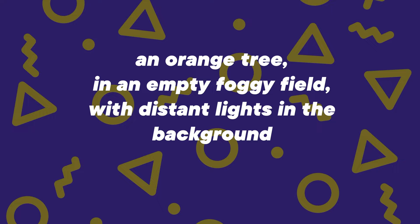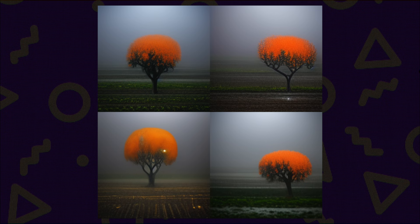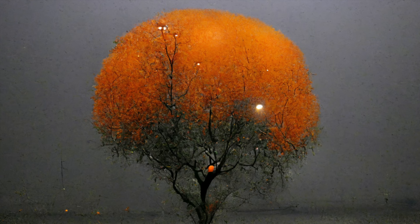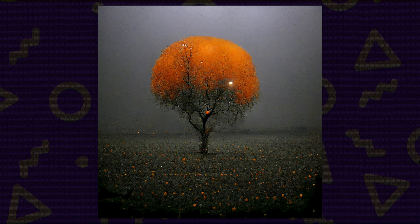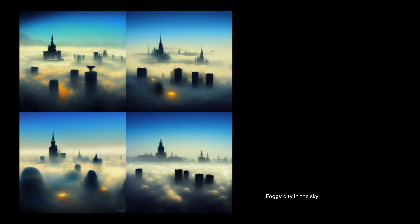Landscapes, on the other hand, fare much better. I kept seeing some beautiful results from other users, so I decided to give it a try myself. In this case, the AI was spot on — the results I got back actually looked eerily similar to some of my own photos, which was really funny to see. For some reason, the lights I mentioned in the prompt are part of the tree and not part of the background like I requested, but I actually like that even more. If I were to rebuild this image myself, I would definitely go even more surreal, adding more lights onto the tree. This one was much closer to what I was expecting. And of course I didn't stop there — I've experimented with quite a few more prompts.